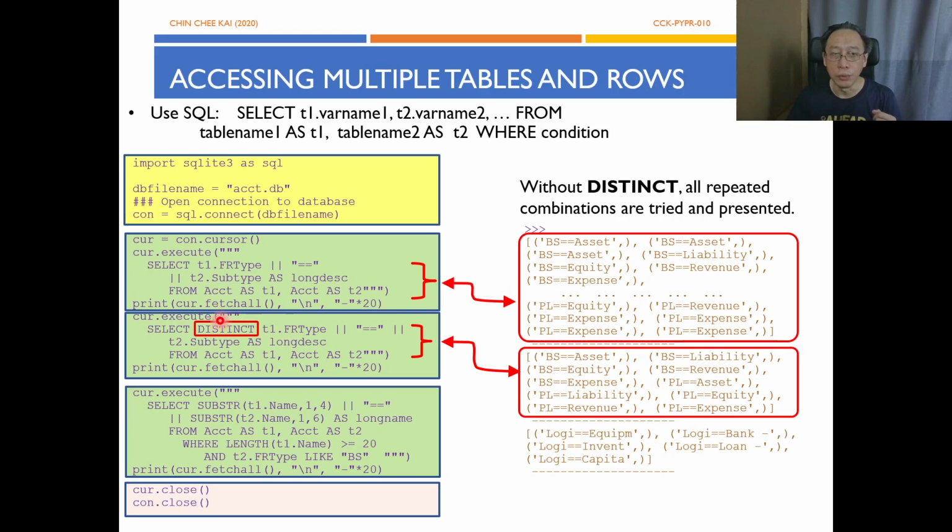So oftentimes, if you look at some sample codes, you find that there are quite abundant use of distinct. It's a bit of an insurance there, especially when you pull in a few tables like this and they are the same table, so account used as T1, account used as T2, and that's quite common. When you pull in the same table as two names, whether you like it or not, you tend to encounter this kind of repetitions very easily. So as a sort of insurance, we just put in the distinct just to make sure that the rows will be distinct. However, don't abuse it.